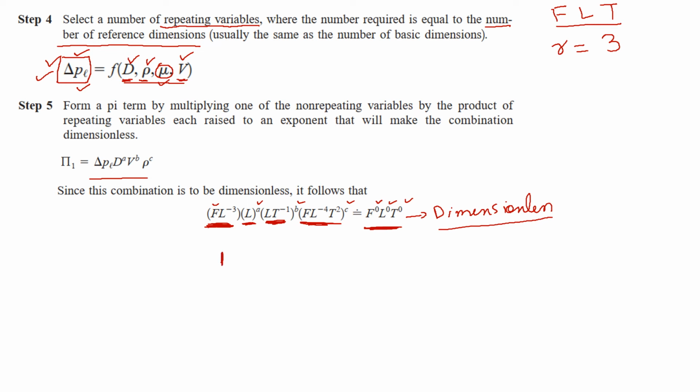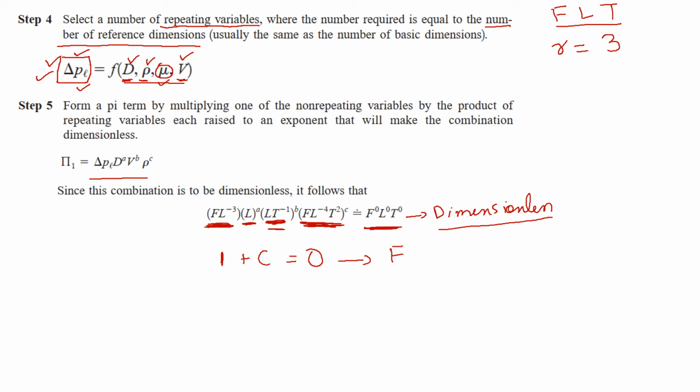Here the exponent of force is 1, and here the length dimension does not include any force. Similarly, the velocity dimensions do not include any force term, and the density dimensions include the force term, and its power is equal to c. So 1 plus c will be equal to the power on the right hand side of the force, and that is 0. So this is how we are going to form equations for our a, b, c terms by taking our reference dimensions one by one.